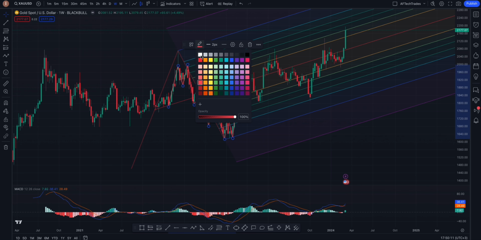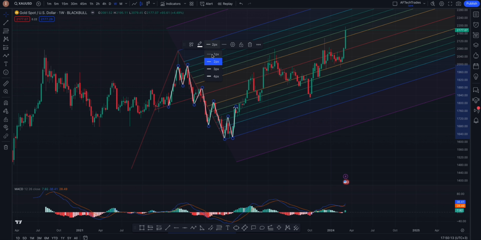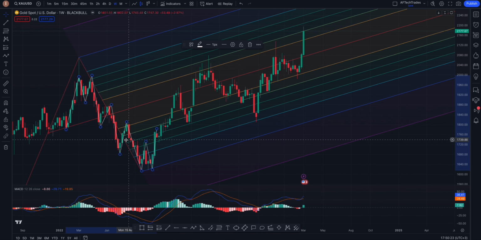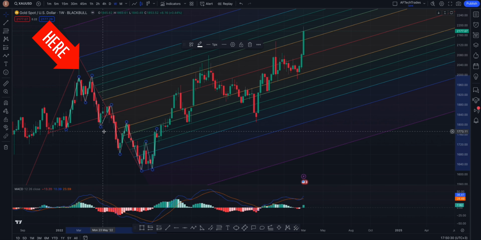Let me change it to white and reduce this. Possibly change it to, yeah. Okay, it's not visible with this. Let me leave it on lines. What this has, immediately I looked at this, I saw the double top here, which is an M pattern.